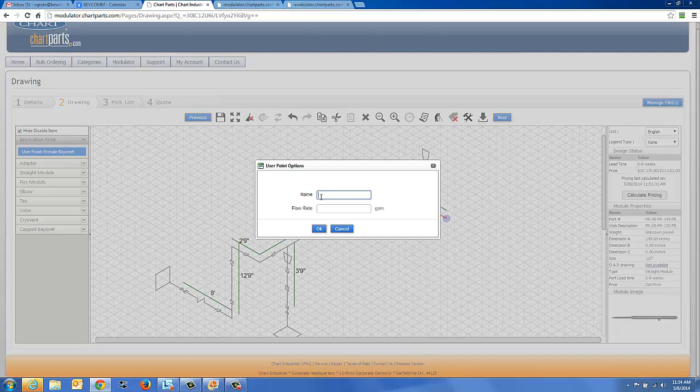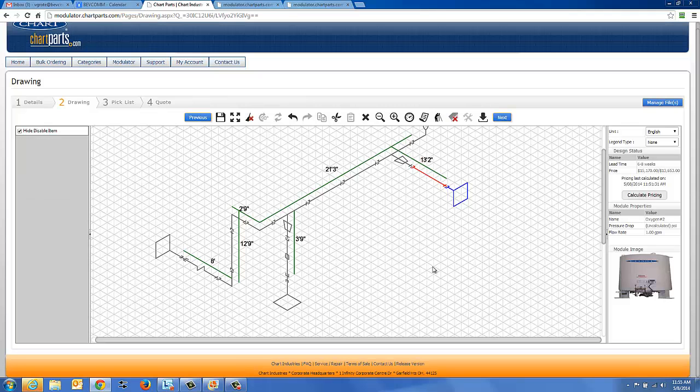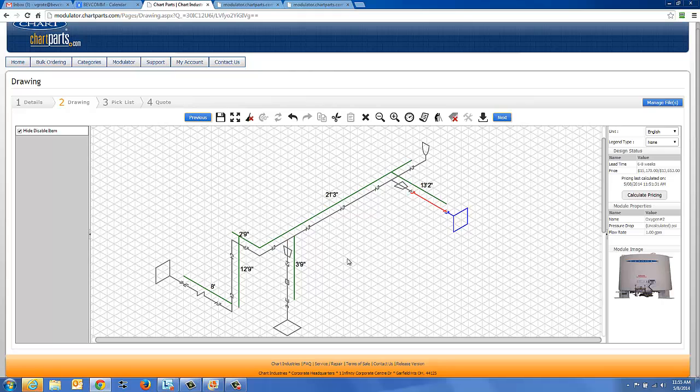And we'll call that oxygen number 2 with a flow rate of 1 GPM. Okay, so that's all terminated, and I can do my pressure drop calcs, etc. But I just wanted to show you how you can get in there and customize. It will also calculate the price of that if I hit calculate price.